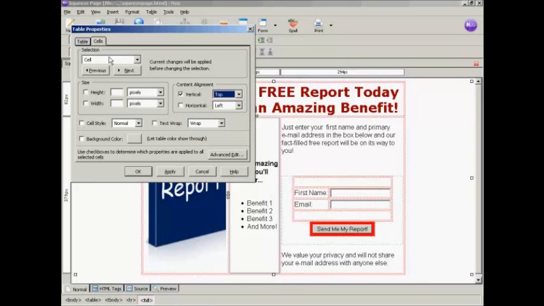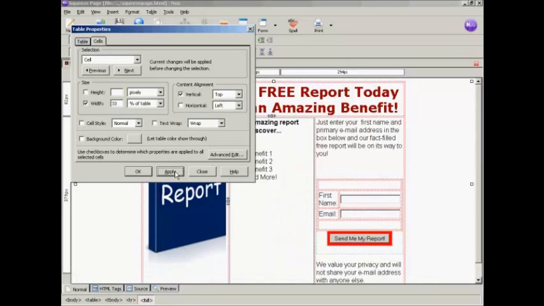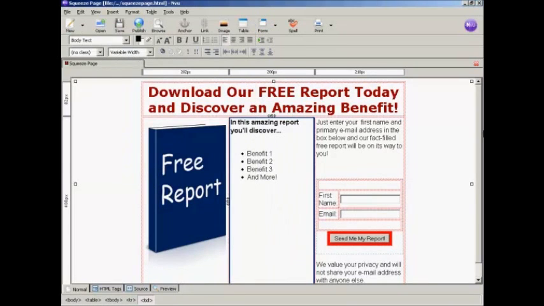And I'm also going to alter the size because this center column seems to be a bit squeezed. So I'm going to make the width to be 33% of the table, and then click on apply, and that looks a bit better.